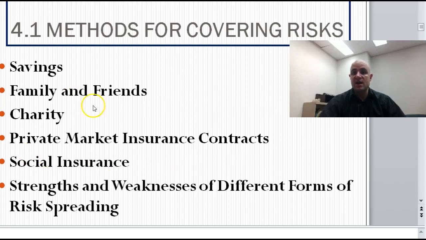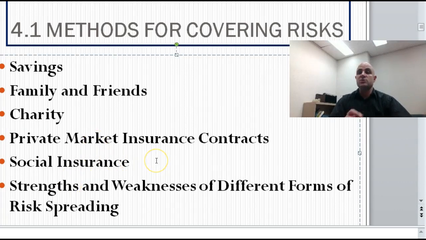Now, what I just described was a private market insurance contract. All right, that's where you bring a bunch of people together in a pool, and you have them basically pool their money to where if something happens, they're covered. Okay. Now that's private market insurance. The other type is social insurance, and that's really the government coming in, doing Medicare and Medicaid, and collecting money via taxes and paying for people who really cannot afford health care. And that's the goal of it. So these are all the methods of covering for that risk.